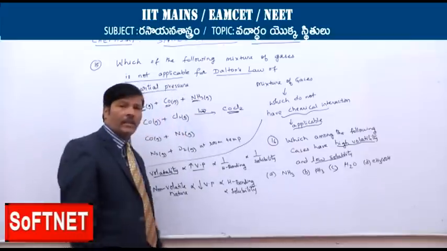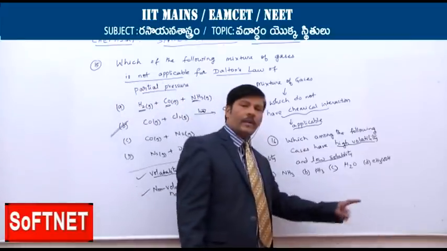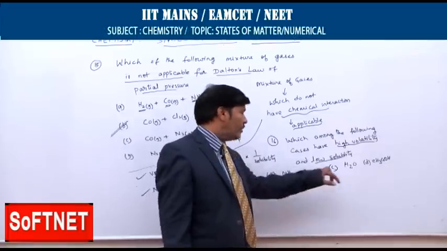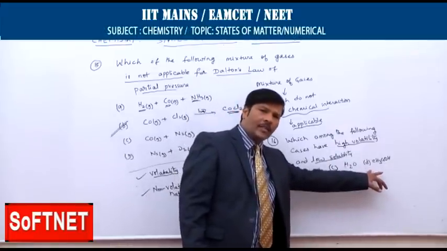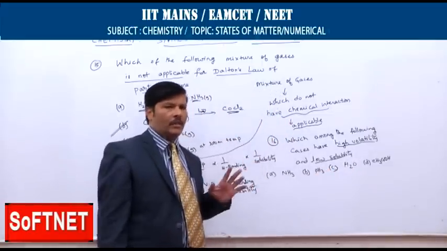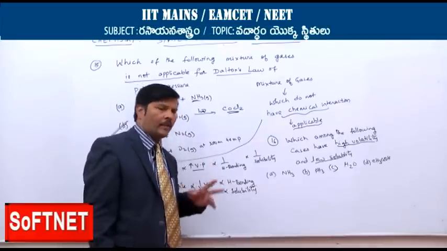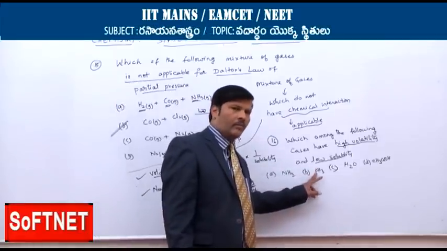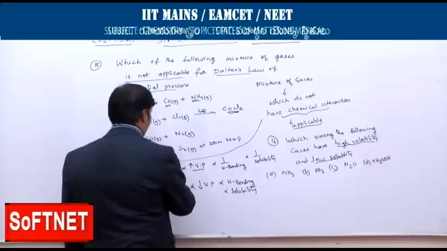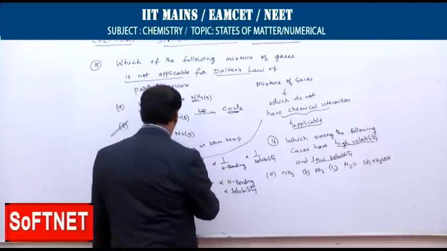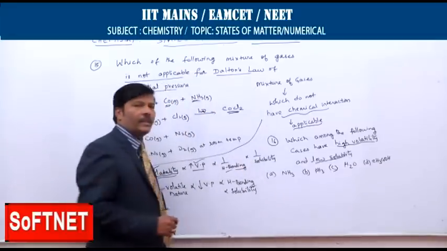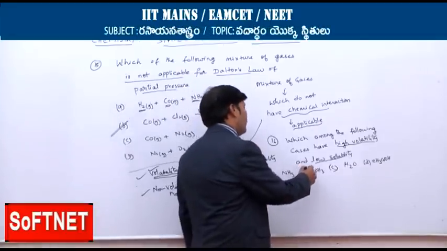That means there is only one option in the 4 options whatever I gave which does not have hydrogen bonding. Ammonia has hydrogen bonding, water has hydrogen bonding, and acetic acid also has hydrogen bonding, but only phosphine is the only hydride of the Nicogens, P block group 15, which does not have any hydrogen bonding. If it does not have any hydrogen bonding, yes, it has high volatility, vapor pressure increases, and hydrogen bonding and solubility decrease. So, therefore, we will go with the second option.